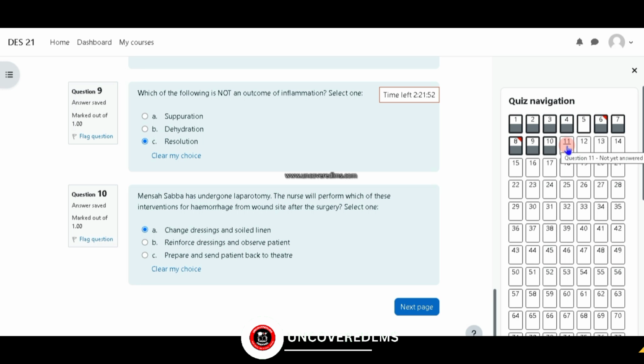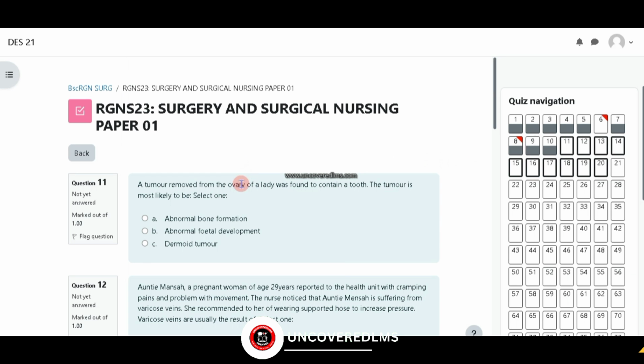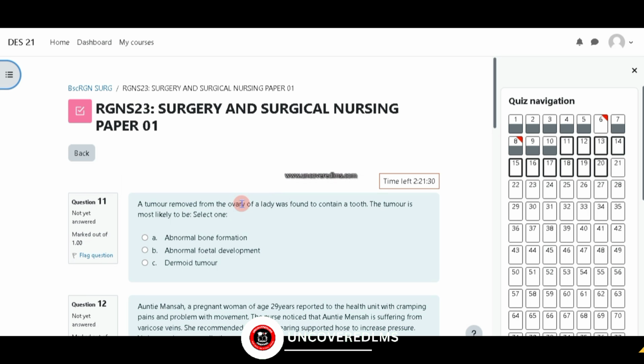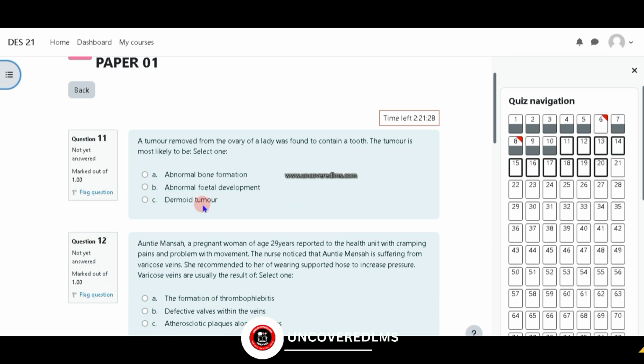When you click on next page, it will take you to the page in which number 11 can be found. And when you tap on the number 11, it will take you to the page in which number 11 can be found. So let's tap on the 11 over here. Now this is the page in which number 11 can be found.